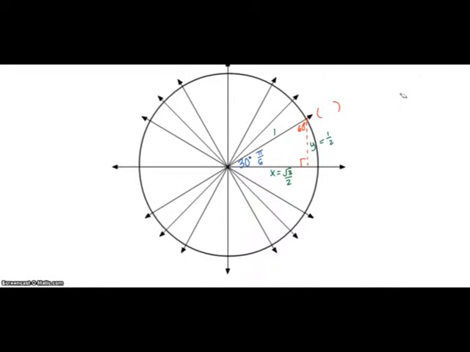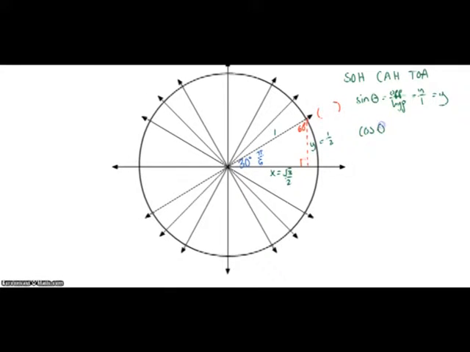However, we can't just find the side lengths of this triangle. We also have to find the sine, cosine, and tangent of pi over 6. Now, for any angle in this unit circle, we're just going to call this angle theta, we have opposite over hypotenuse. Hypotenuse is always going to be 1, since the radius will always be 1. So that will be our hypotenuse value. And our opposite side will always be y. And y over 1 will just equal y. So basically, the value of sine of theta is going to be y. So sine is our y value.